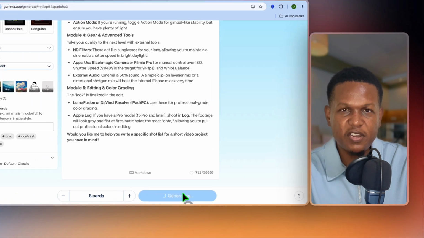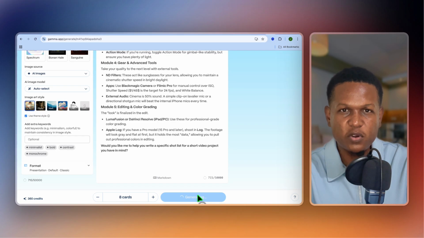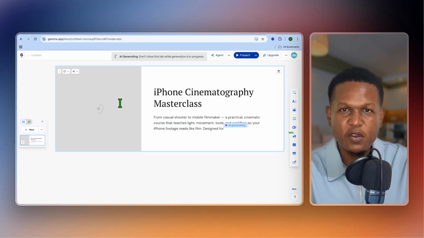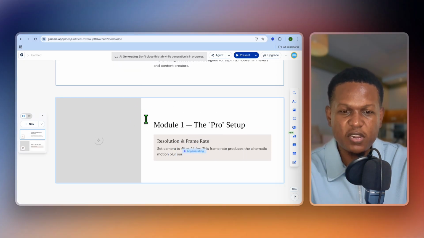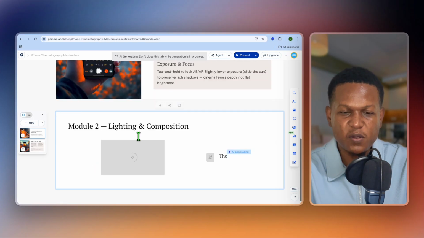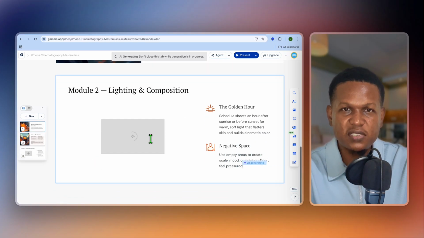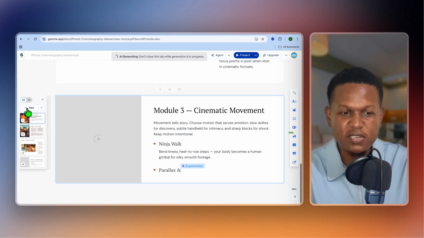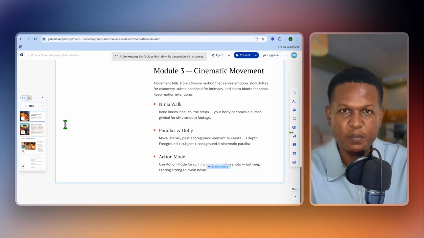After you have selected Generate, you're going to give it a few seconds while your course is being generated. And you can see right here, they are creating the home page, then they are going to be creating each module page. And remember that I selected 8 pages, so we will give it a few seconds. And you can see that the AI images are actually very good. And you can see how it would look from the left hand menu option.